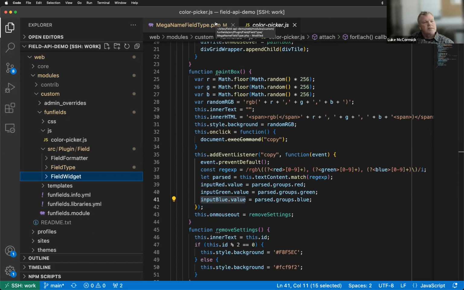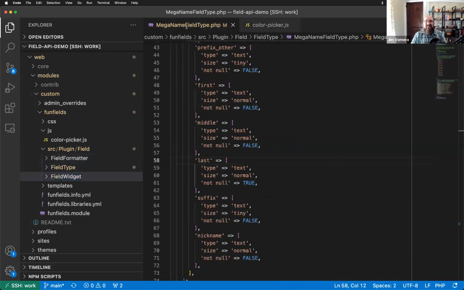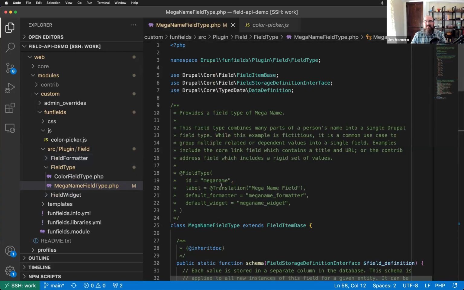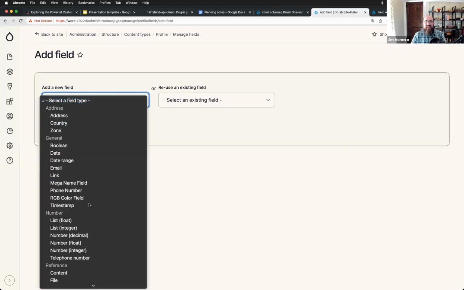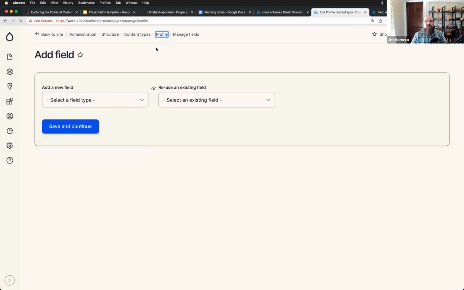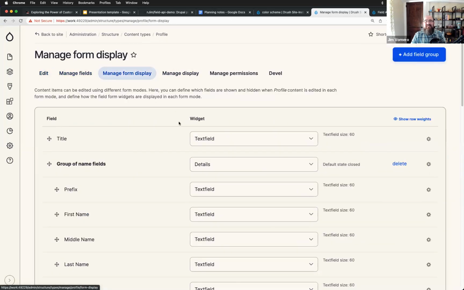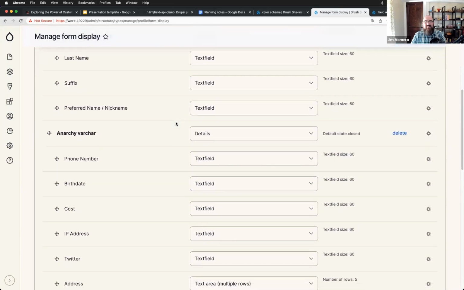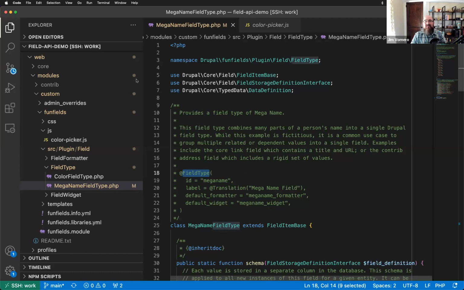So does the widget interface all come from the annotations? Yeah, let's look at that. So when we created a new field type, we saw it here with adding a new field. When we create a new widget, so it's like manage fields. This is the fields, the widgets, the formatters. So when we're in here, we can see that these are our new widgets. And I scroll down to that mega one. It's actually the only widget registered to work with that field type. And you're right, that comes through the annotations.